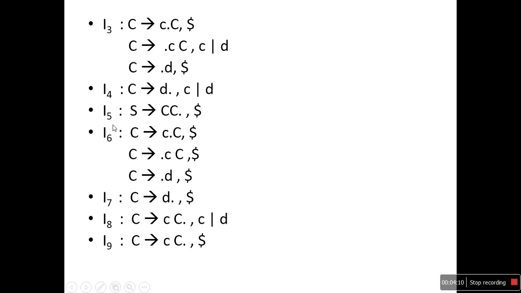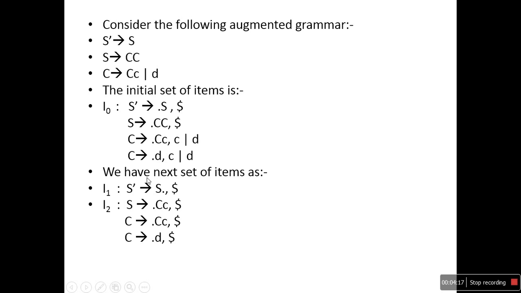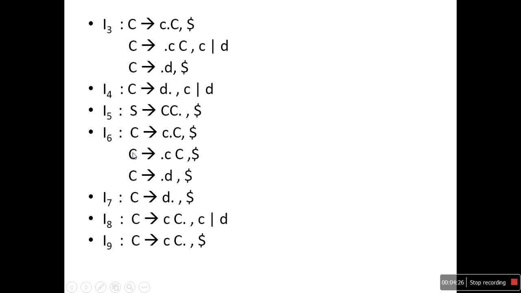Here we can see I3, I4, I5, I6, I7 and I9. I3 is obtained after performing goto on C → ·d. After that I got C → d·.